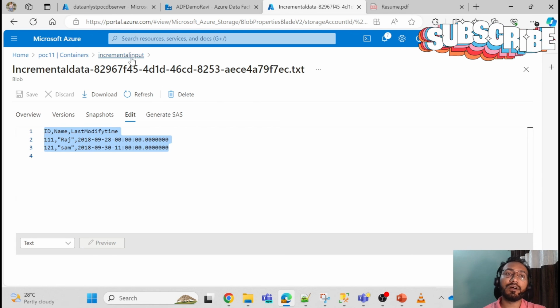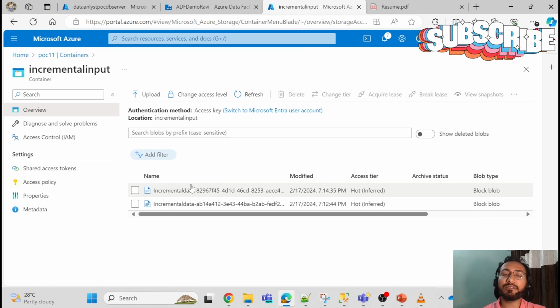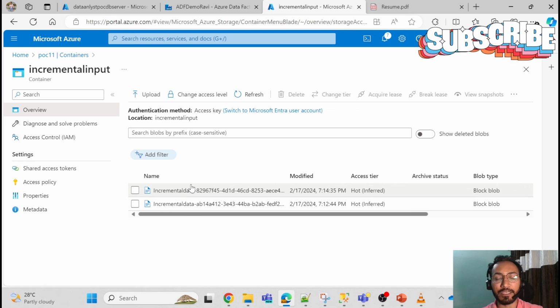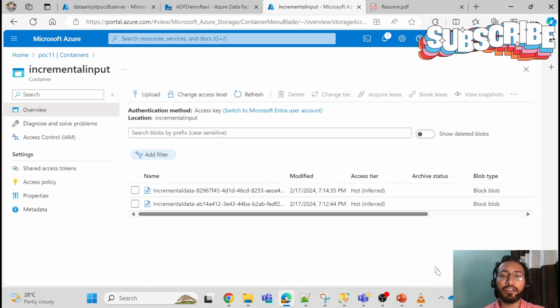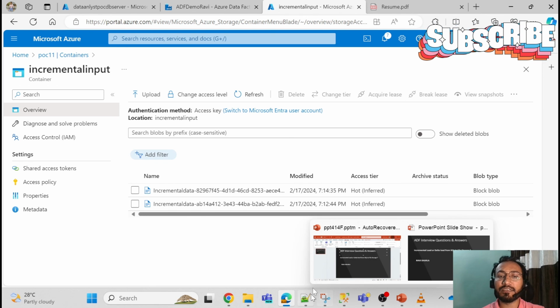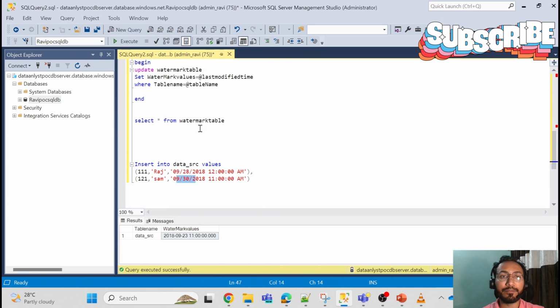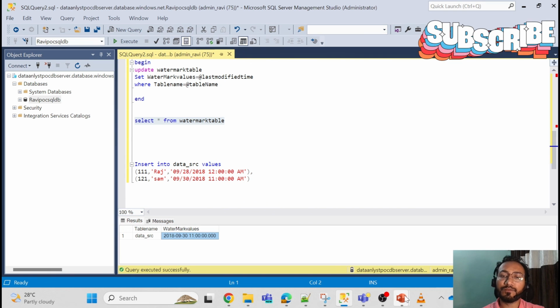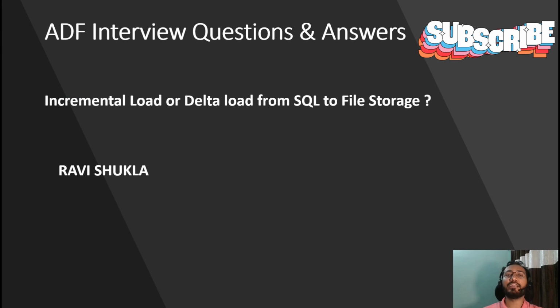Right. So incremental load means next time, suppose I have only four rows, it will capture four rows in the new file. So it's easy to understand and it's not required to load all the data again and again each time for fact loads. Okay, this is called data load. I think my watermark table also got updated for the new data, 30. Correct. So this is my agenda for today, to understand incremental load, or fact load.